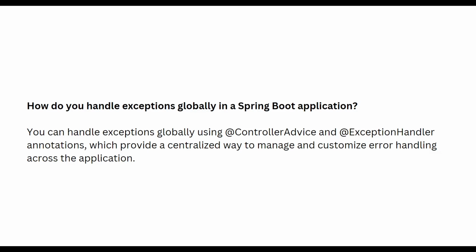Now you can also use REST controller advice. Let's say you are working on a RESTful API, then you want to use REST controller advice instead of controller advice. This automatically applies a response body to all methods, eliminating the need for response body on each method. Now we can also use response entity exception handler. For a more structured approach, especially in REST APIs, we can extend response entity exception handler to provide detailed and customizable error responses. This is an example of how you can use it.